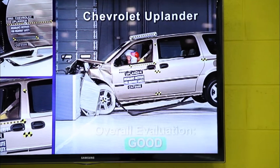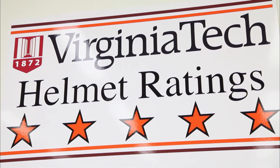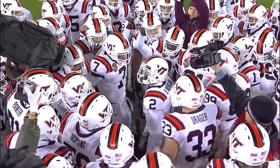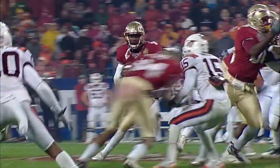To quantify helmet performance, the team adopted a rating system very similar to the one used in the auto industry. With five-star helmets providing the most force absorption and one-star helmets the least, most striking in the initial test was the rating of the Riddell VSR-4 — Virginia Tech's primary helmet up to that point. It was alarming. We looked at the VSR-4 as a one-star helmet, one of the worst helmets out there, compared to the four- and five-star helmets that were available. We also had all of our on-the-field data from players playing in the VSR-4 helmets and players playing in the Riddell Revolution.